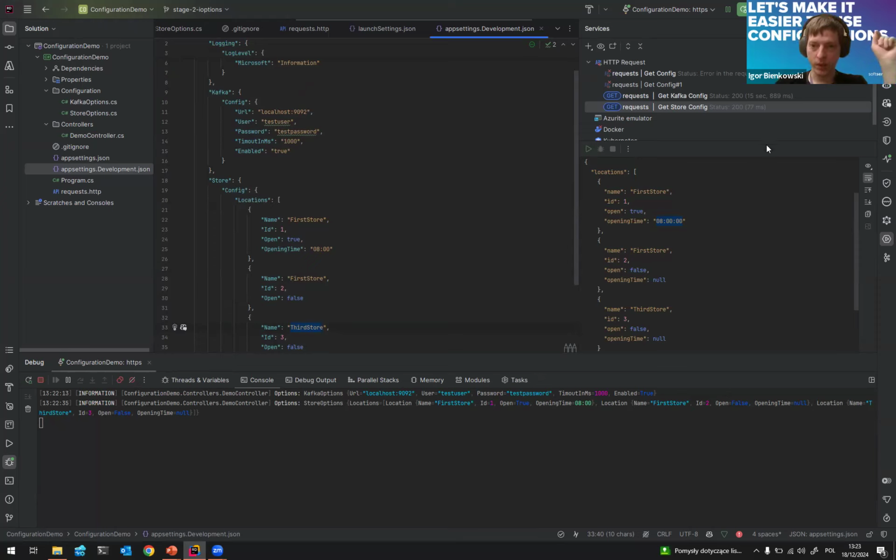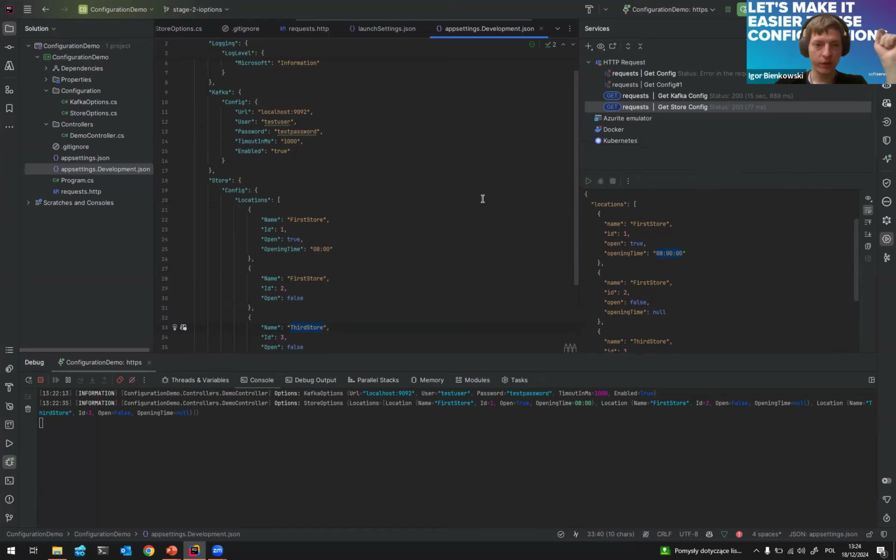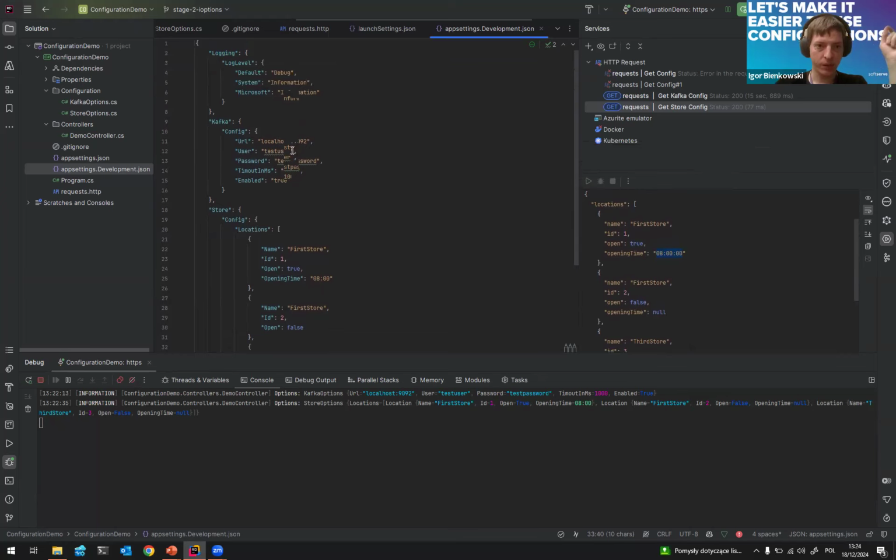But while we're still on this branch, I just wanted to show you one more thing. So if I change, for example, this value to test user 2 in Kafka, or maybe I've spotted that this should be second store.